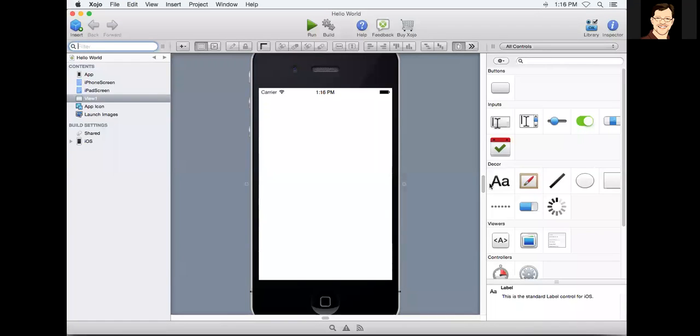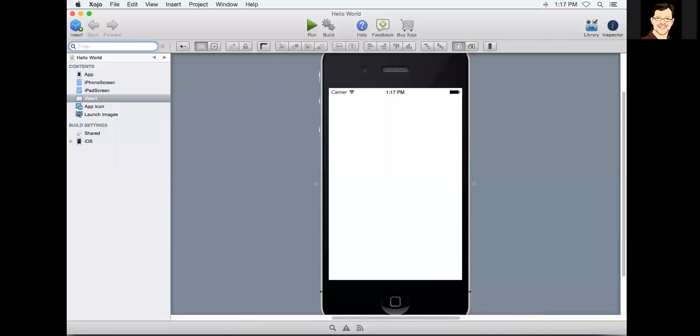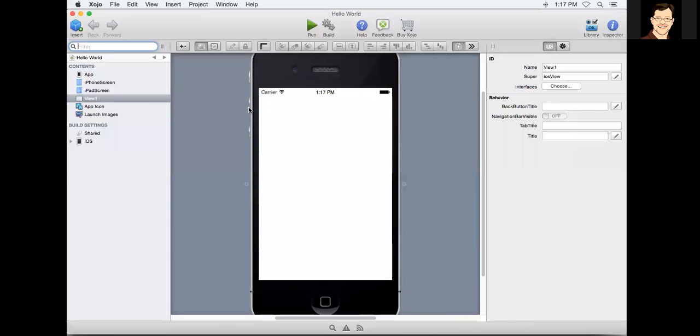So this is what Xojo looks like. This is the IDE. At the top is the toolbar with things like the run command and the ability to change the workspace itself. This work area is broken into 3 columns, the left side being the contents or resources that make up your project. Here's a preview of what the application actually looks like. And down the right-hand side, I can choose between the library or the inspector. I am going to put together a real quick hello world type app for you and show you how that works.